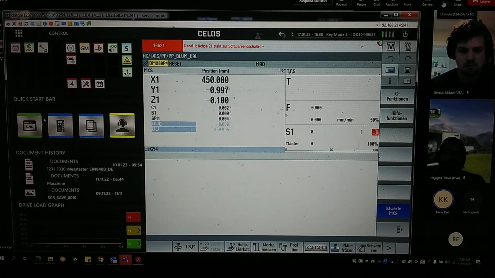When we look now at the area underneath, we can see a different kind of information. With the following headline, we see Quick Start Bar. What it means is that these are the indications of special apps, and every app has a special function referred to it.